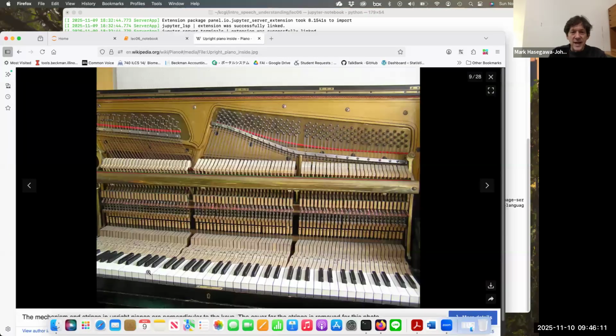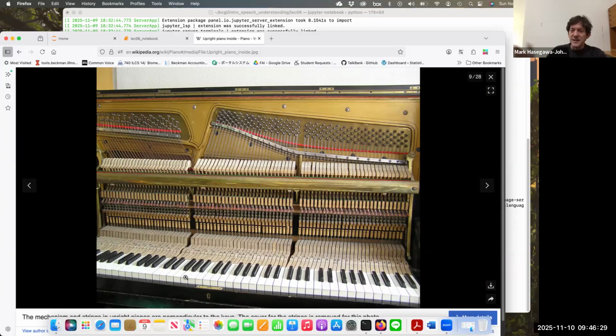Now, if you count the white notes and the black notes, you find that there are 12 from one A note to the next. We go 1, 2, 3, 4, 5, 6, 7, 8, 9, 10, 11, 12. So there are 12 steps in 1 octave, from this octave to this octave.